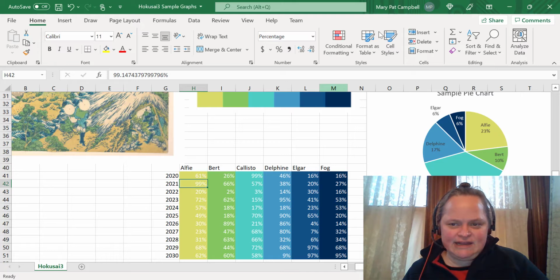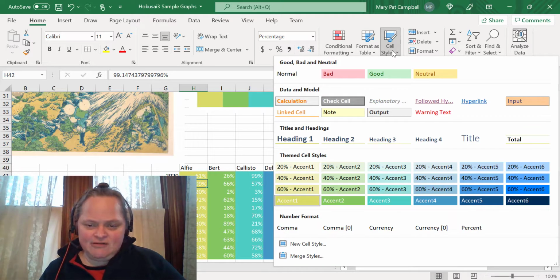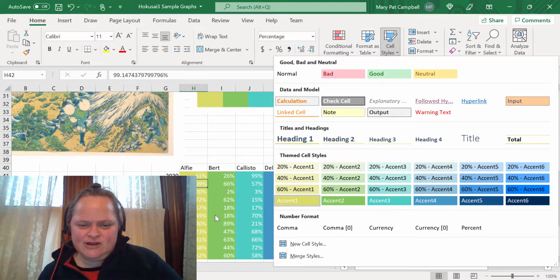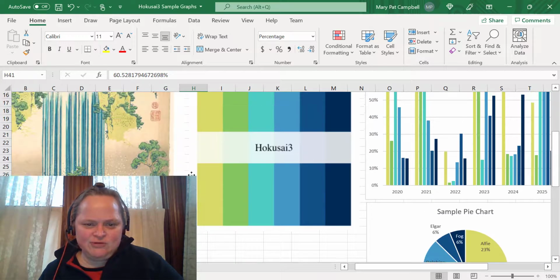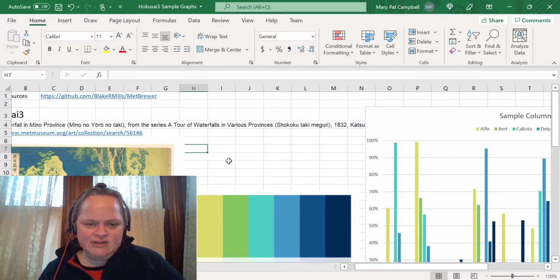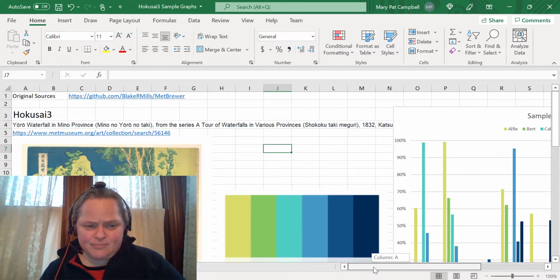And then what you see here is the data that are under these graphs, but I'm using cell styles here, and you'll see accent 1, accent 2, accent 3, accent 4, etc. The 20% to 60% doesn't always work so well for cell styles, so I just used the full-on accent colors. When you do an Excel theme, you get 6 accent colors. You get a few other colors you can designate, but I did not change those. I only changed the 6 accent colors.